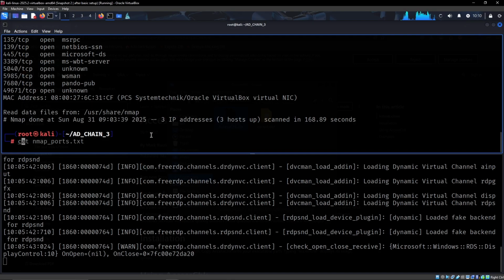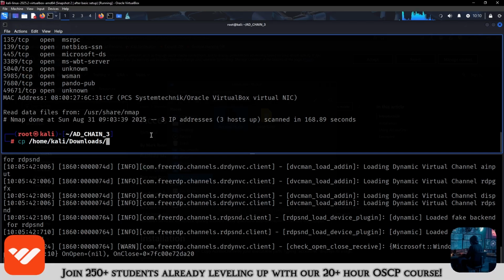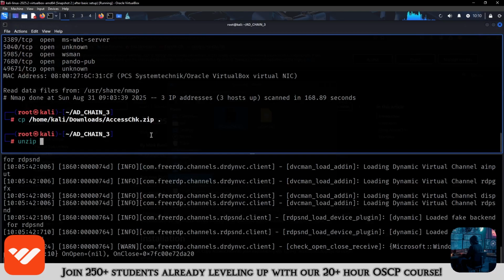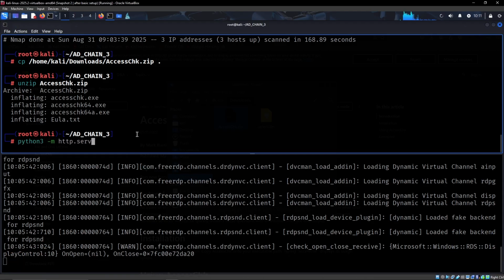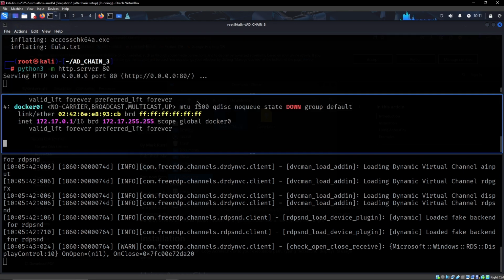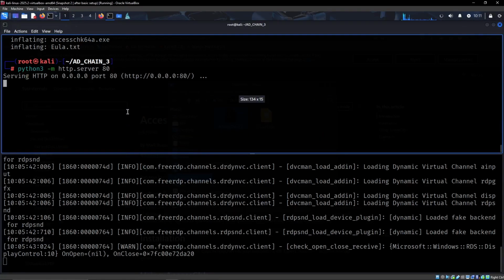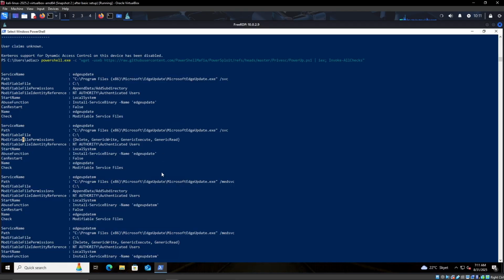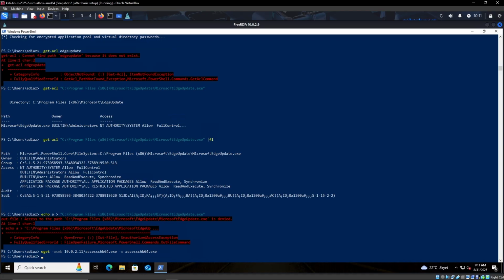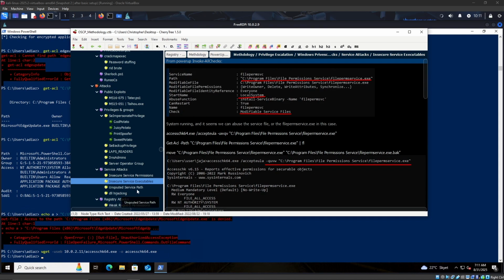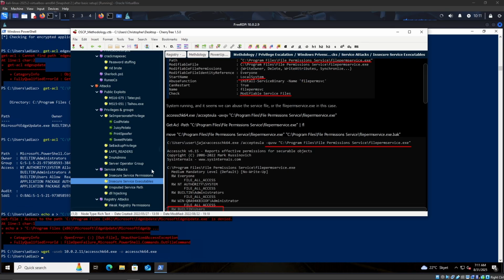So downloads. Home Kali downloads. Extract the chunk. Now we can unzip that one right there. And then let me just check my IP. 10 through 11. So we can do something like wget 11. So you can transfer this tool right here, and then this is the check essentially of the access over the service binaries itself.